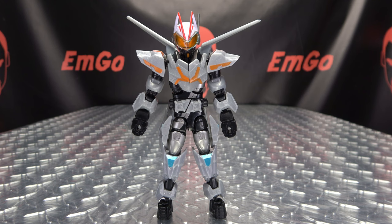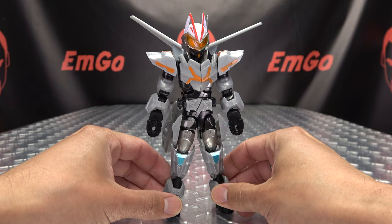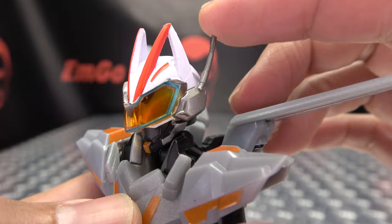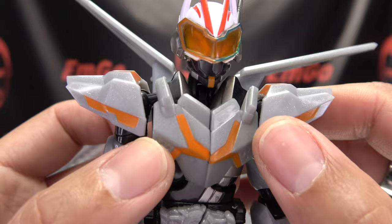Moving right along, here we have the Command Form Set, and this is another one of those two-in-one figures that we're getting in this RCF line. Here is the Geats form of the Command Form. It looks pretty good. Let's get in close and take a look at the noggin. Nicely done there for the helmet. You got that transparent orange, you got the red in there, a little antenna that is rubber, so you don't have to worry about breaking it. Get some nice silver in there as well. The suit itself is just done in gray plastic. Would have been nice if it was done in the silver, but oh well.